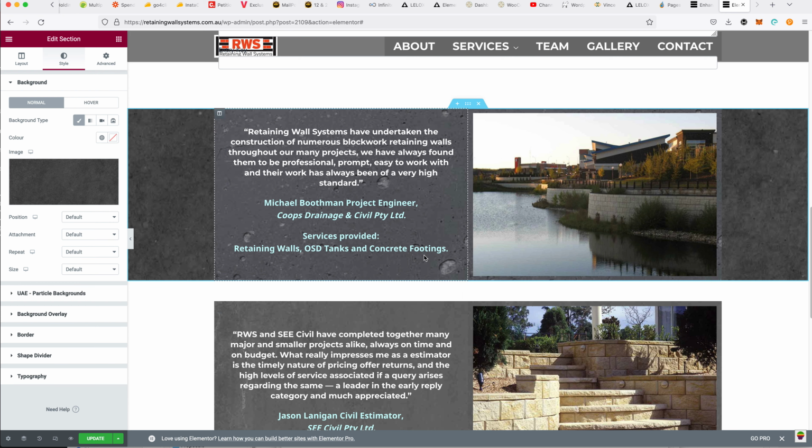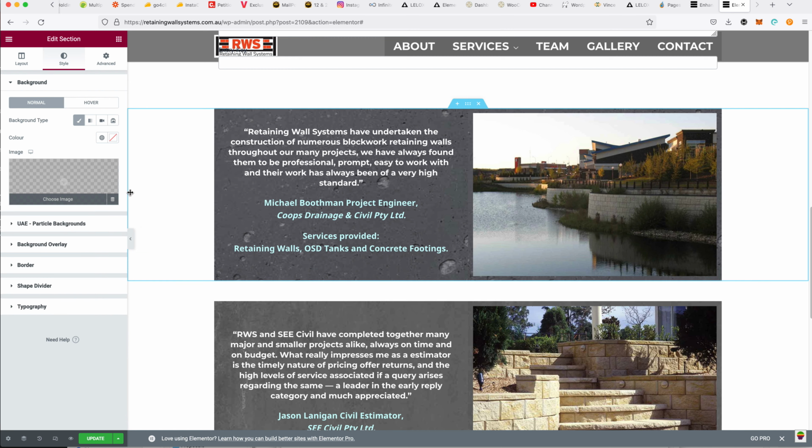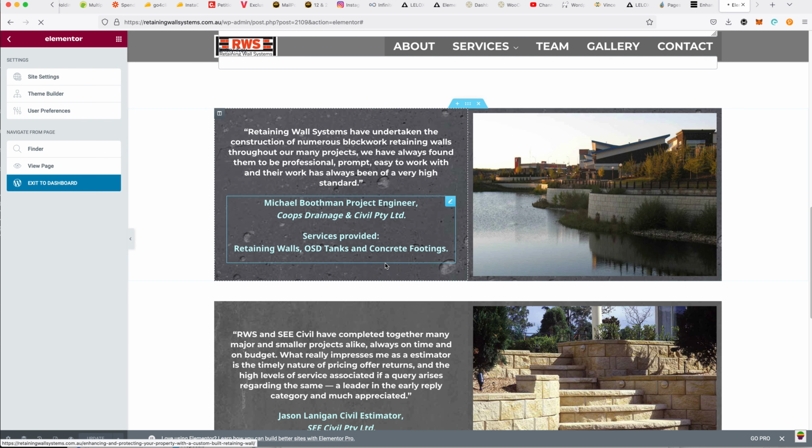Of course, if you prefer that white space on either side, then don't worry, but we've still got that concrete there for next time. All right, that's the first thing I wanted to show you. The other thing I wanted to show you, so let's look at this page again.